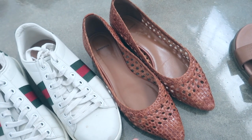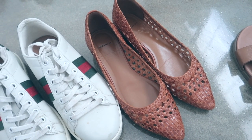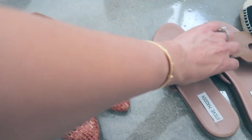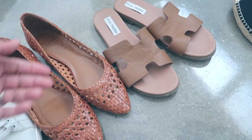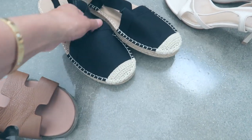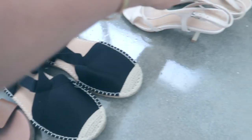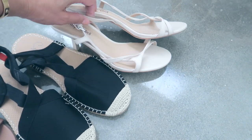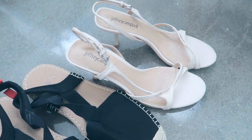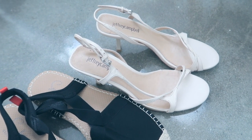So these are the Aquatalia woven flats — really comfortable around here, but not the most comfortable flats on the bottom. They don't have any real cushioning in them, so not great for cobblestone, but if we're just going a couple of blocks in the evening, then I think that's fine to wear. I wouldn't walk around town in those, but I think they're really versatile. Then we have some Steve Madden slides — these are old but very comfortable — just for something casual. Maybe going to the hotel breakfast or something like that. These are the Sea Star water shoes — I almost forgot to pack them, but those will be great for the beach. And then we've got one just in case we do something dressy. These are Jeffrey Campbell sandals, the strappy kind. They're not the most comfortable to walk in, but they're the easiest to pack because you can see how light they are and also how low the heel is. So that's just kind of emergency shoes in case we do end up doing something dressy.